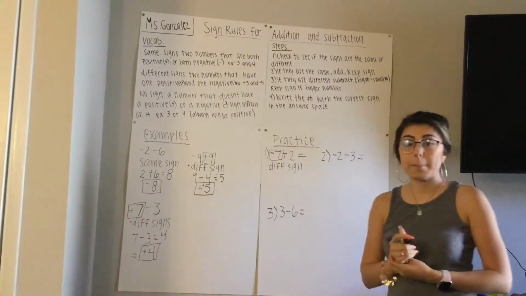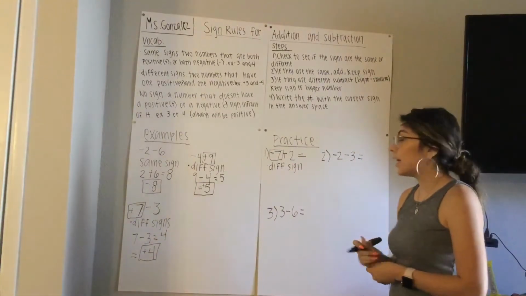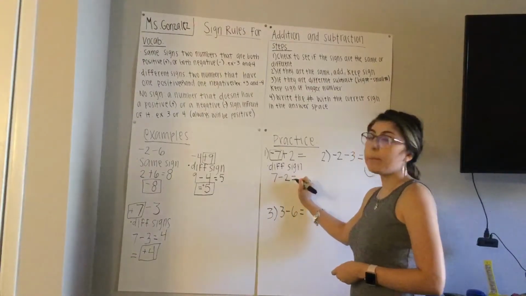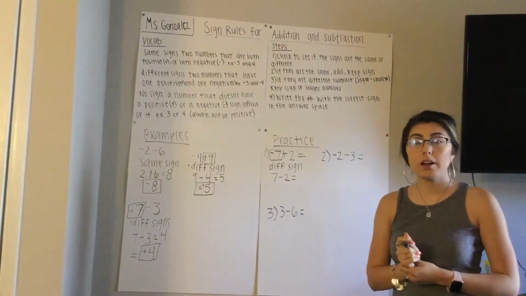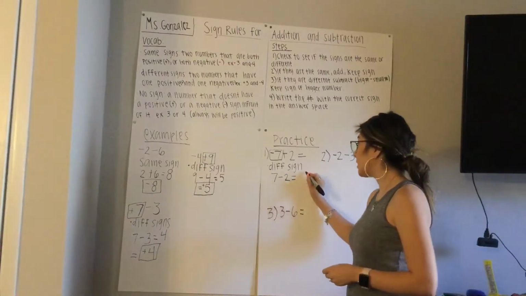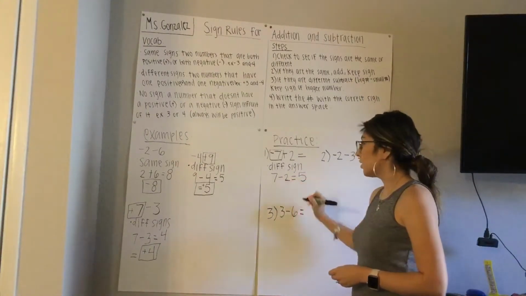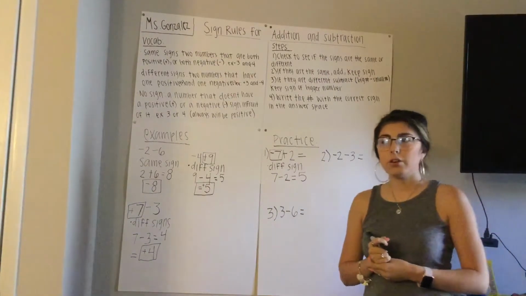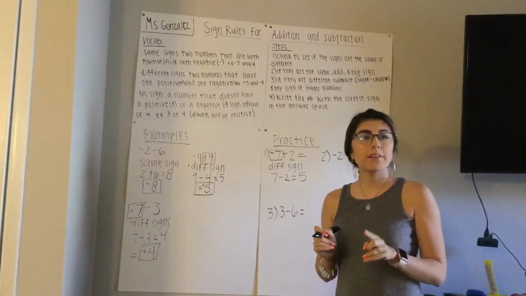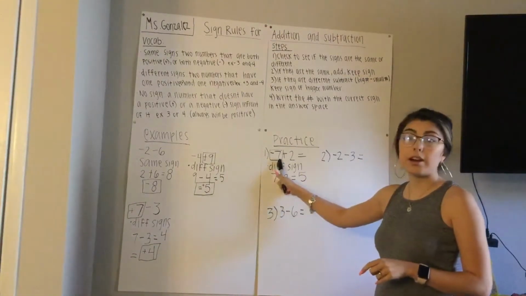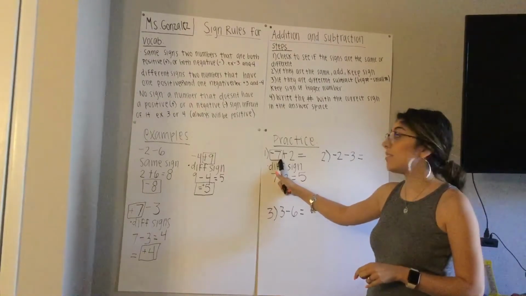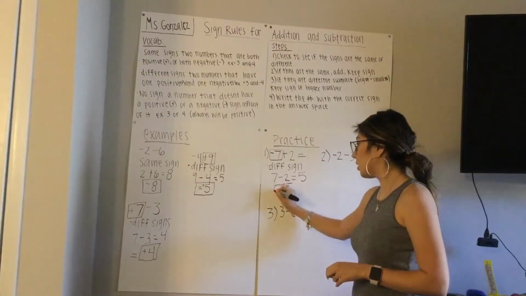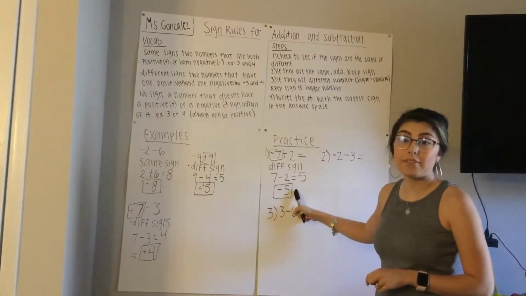our negative 7. Alright, so we're going to go ahead and subtract this now. So we have 7 minus 2. And what did we get there? 5, correct. Alright, so is our work done? No, right? We said we got a negative 5, and why did we get the negative 5? That's right, because our 7 is our bigger number, and it does have the sign of negative. So our answer is going to be negative 5.